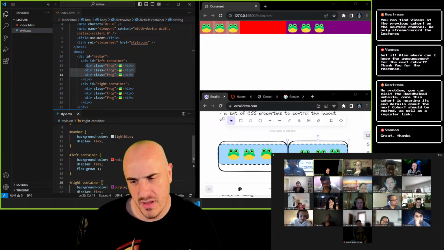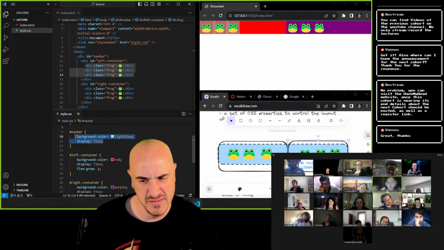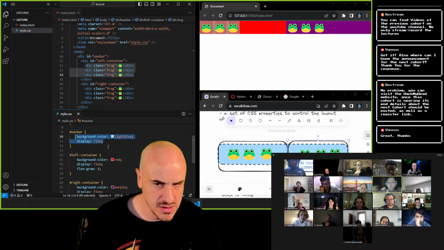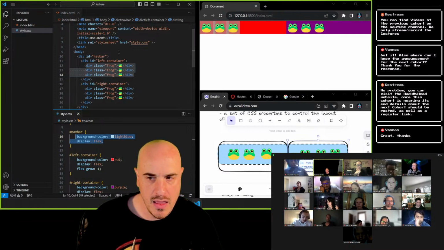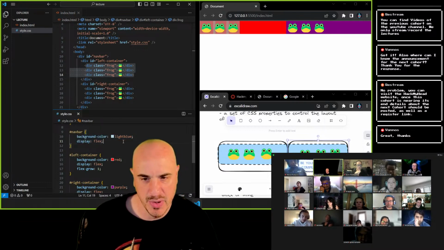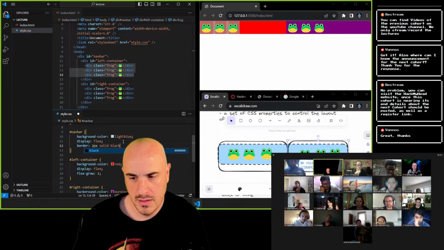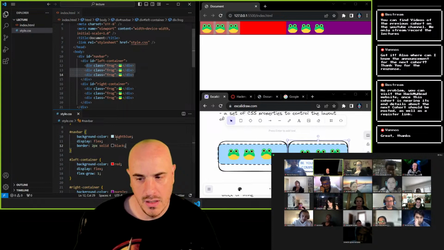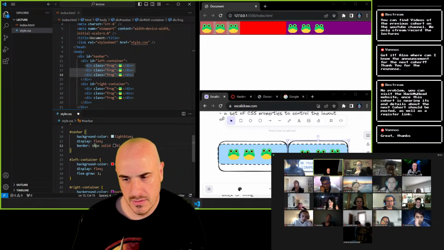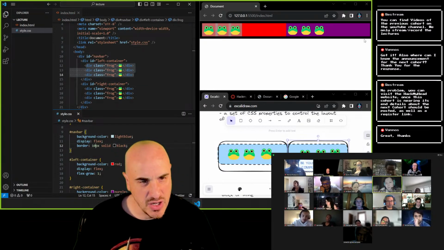I mean, it wouldn't. The nav bar is already taking up all the available space because it's a div and a flex box. Let me put a border so maybe it's clear. I don't know if that's clear enough. So this is the nav bar container. It's already taking up all of the space. Yeah. Okay.